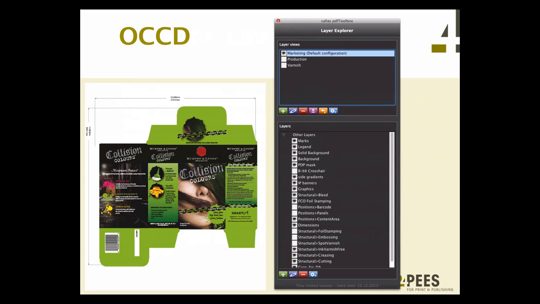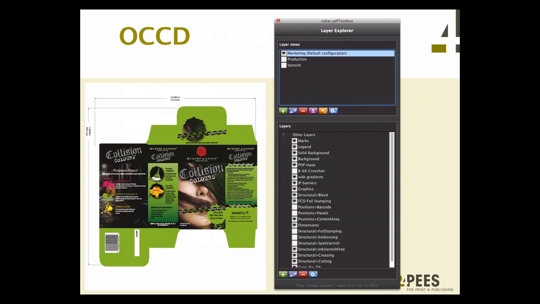The idea, of course, is that if I switch on the marketing OCCD, and this happens to be the default OCCD in this particular file, then the marketing view is what I see. Switching this on makes sure that all of the non-marketing layers are switched off.